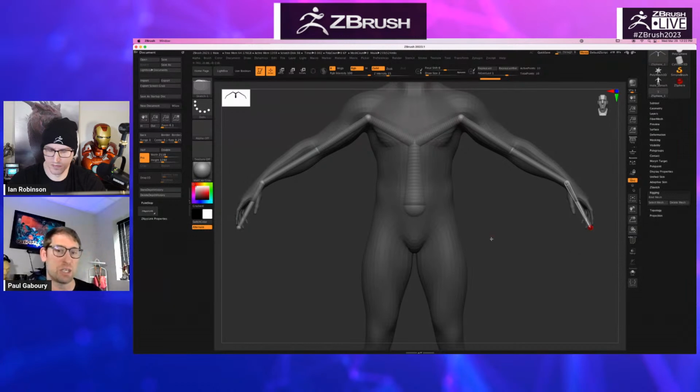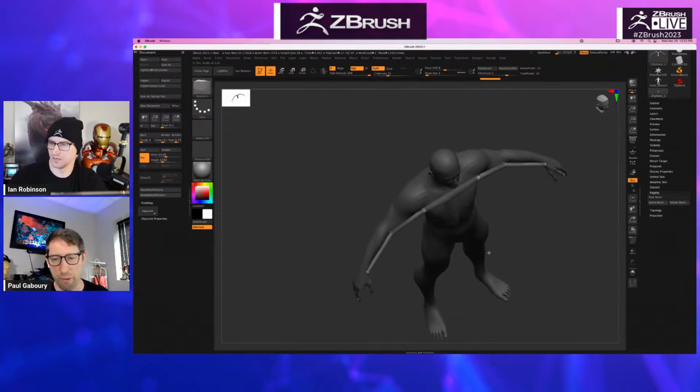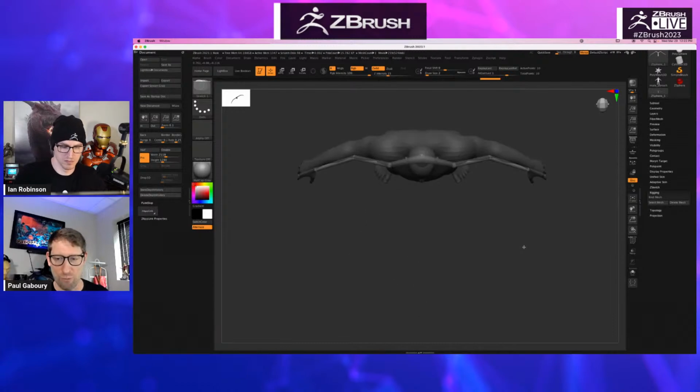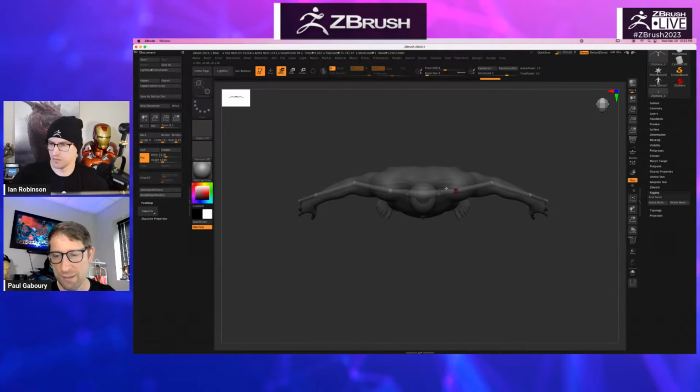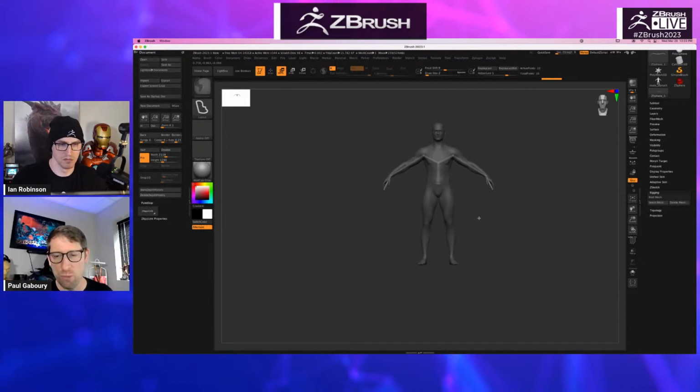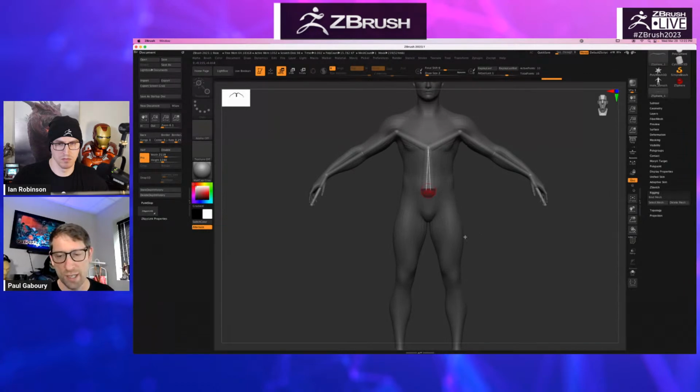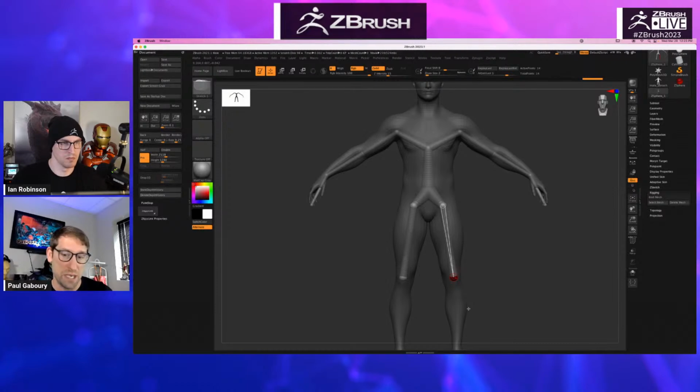So you can click in your spots, and you can see now that part of the arm rig is pretty much where I want it to be at the joints. And now switching to move, I just want to move this inside because it would make sense to move it inside the body because it's supposed to be a rig, right? So the workflow for me would be, I switch a lot to move, where I select the ZSphere that I want to grow from. Then I switch back to draw, and then I just click on the mesh where I want those ZSpheres to live. Okay, and this is going to be a faster way to start building your rig, in my opinion.